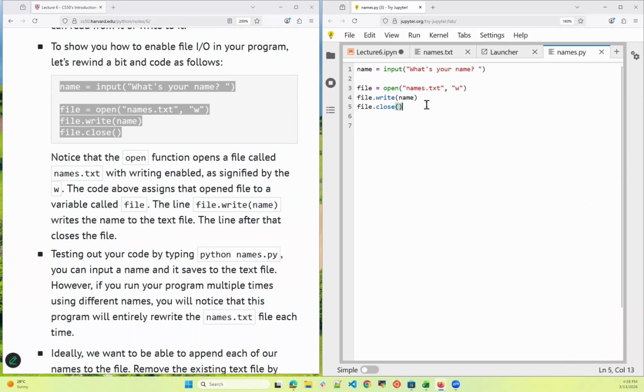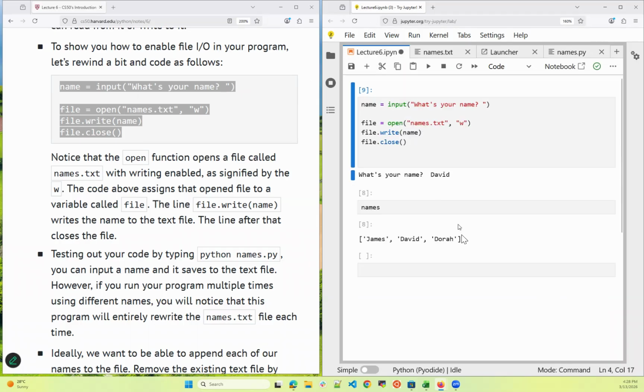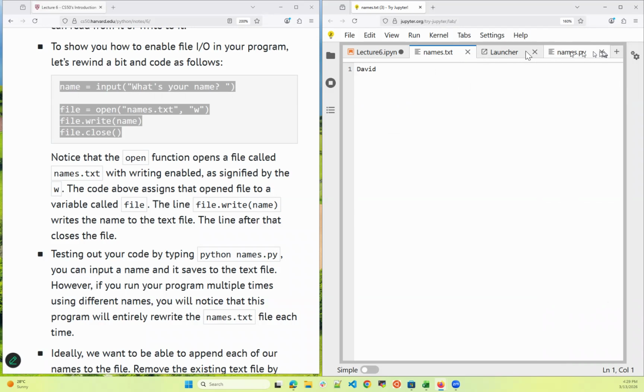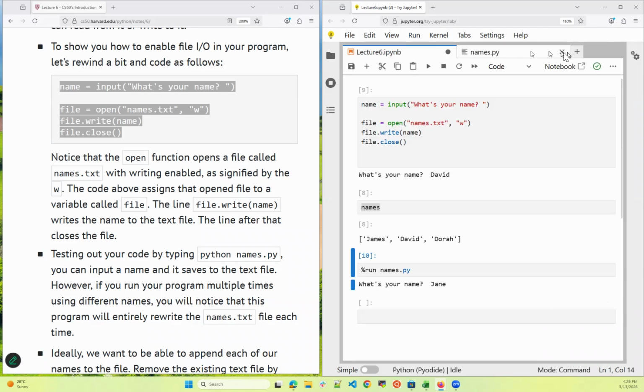In this case, I'm just running the Python file this way, so I can run names.py. And what it does is it didn't actually do that because the file already exists. So let's see if it overwrites it if I don't have it open. It's another possibility. Let's do Jane.